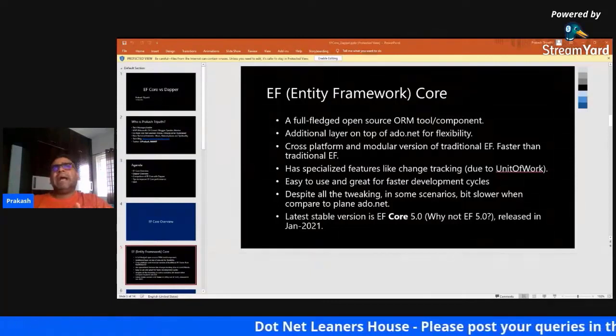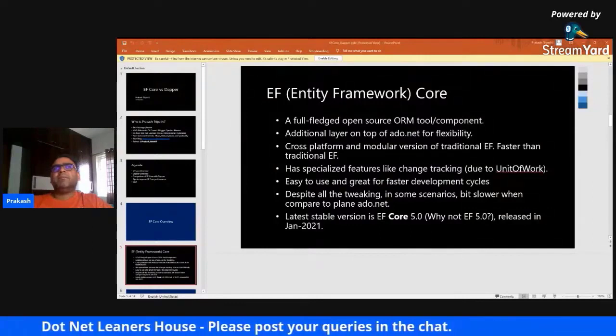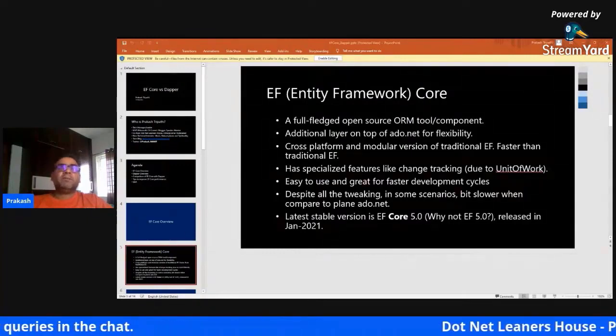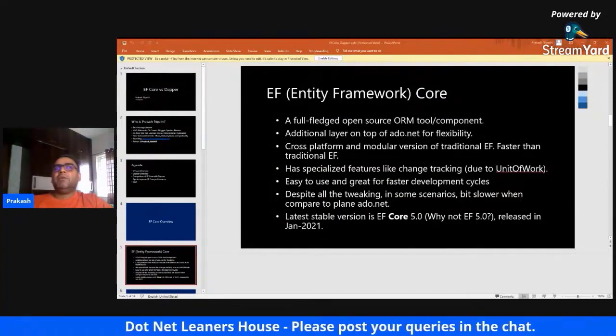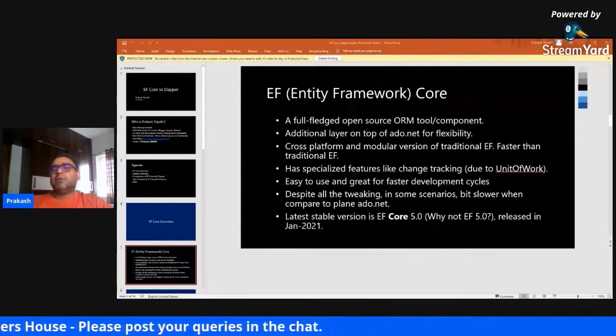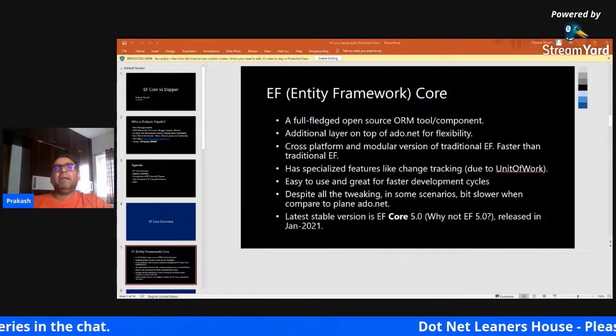Try to move data-heavy operations, where a lot of data is coming and joins and manipulating data, into the procedures instead of doing it in memory, because I have seen myself that if you have a lot of data and you're doing a lot of joins in C#, it slows down your application speed very badly.